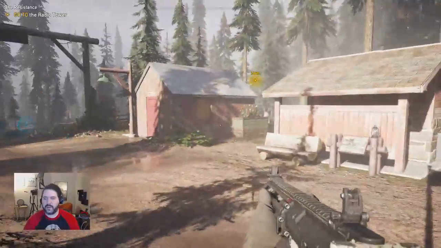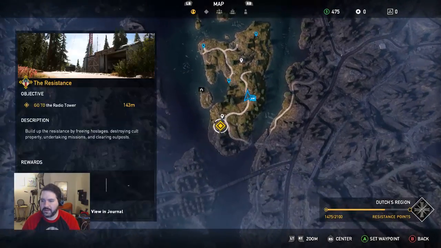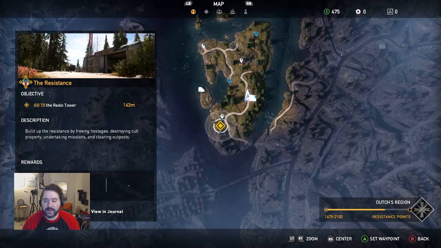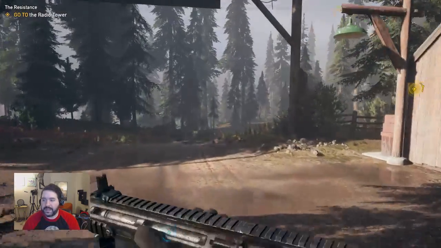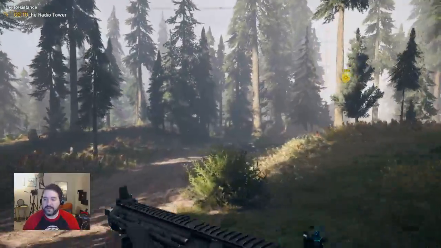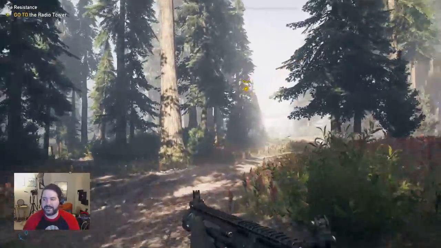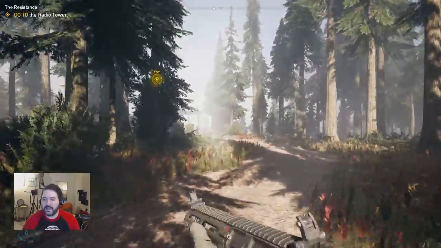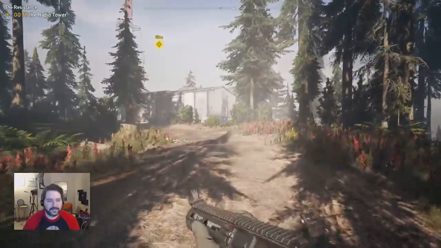Okay. Alright, so what's my next move? So, we need to go to the radio tower. Okay. I need a vehicle. I've watched a couple of the live streams of Far Cry 5. I keep wanting to say GTA 5, but this is not GTA 5. It's Far Cry 5. And everybody flies around in helicopters and such, and I'm kind of jealous.